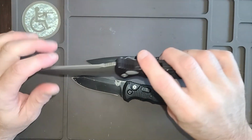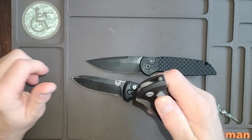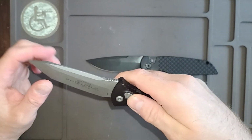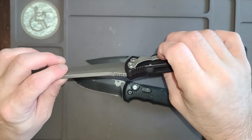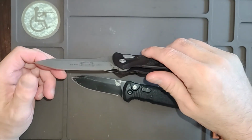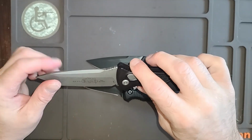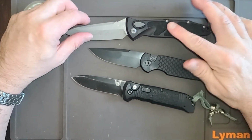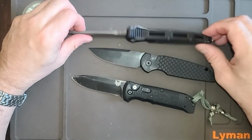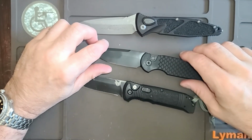I think this Microtech was a little bit faster when I got it, but I was using it to break up some ice, and maybe it got a little wet. I haven't oiled it since then. But it definitely, you better be holding the handle pretty good because it will pop out of your hand. So no safety on this. It does have the regular hex screws to take it apart, which is a big plus for Microtech. Glad they went that way.